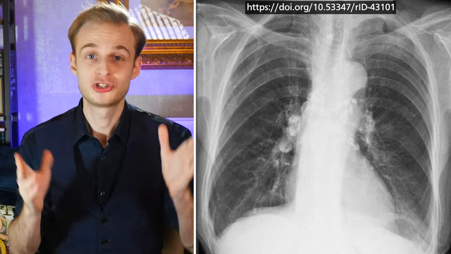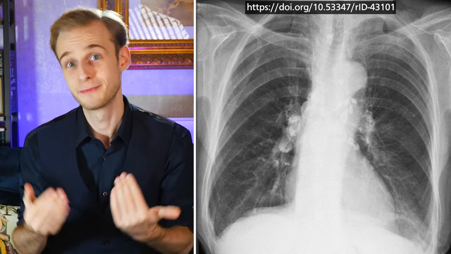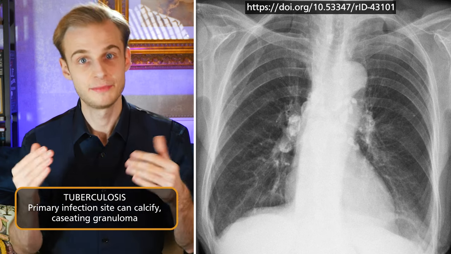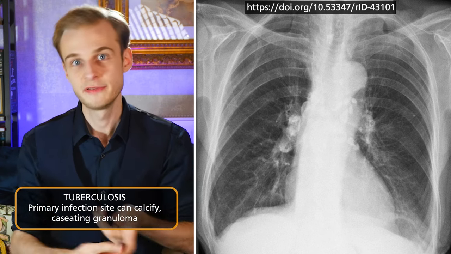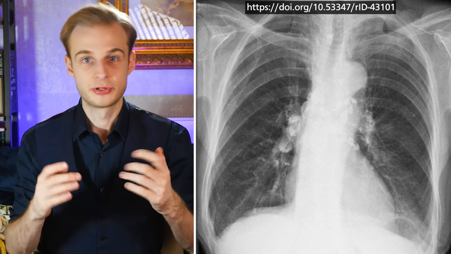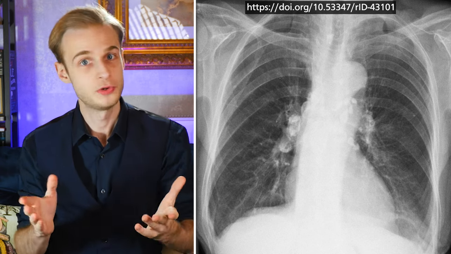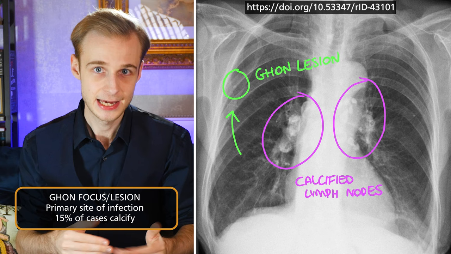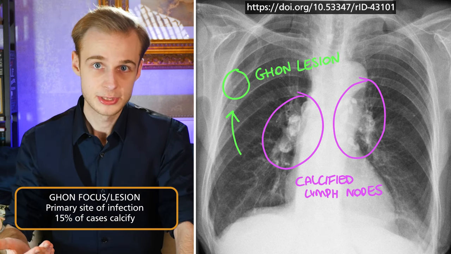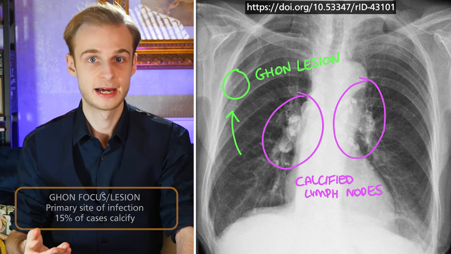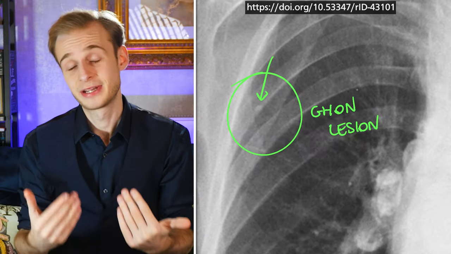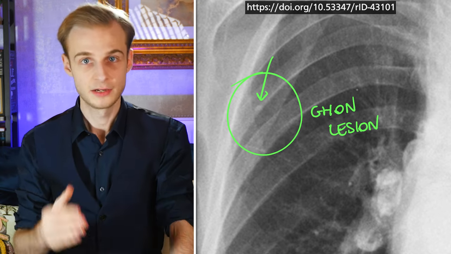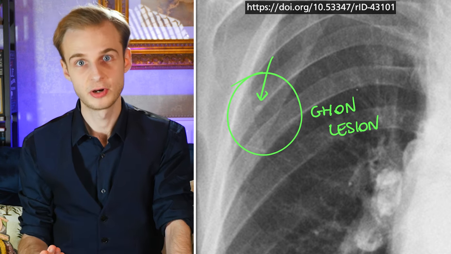Next let's talk about tuberculosis, which is much more common, even in the modern world, than most people think. Even here in the UK, but especially so in developing nations, and we need to be especially vigilant in immunocompromised patients, such as those with HIV, immunoglobulin deficiencies, and those undergoing chemotherapy. There are two key patterns associated with tuberculosis. The first is a Ghon focus — a primary lesion of tuberculosis, a caseating granuloma caused by infection with Mycobacterium tuberculosis. This can be a source of reactivation and secondary tuberculosis. We can only see these structures on chest x-ray if they become calcified, which happens in about 15% of cases, but it makes for a nice spot diagnosis in an exam.